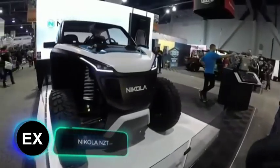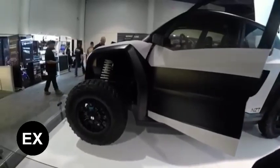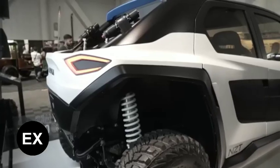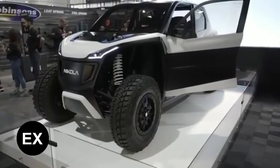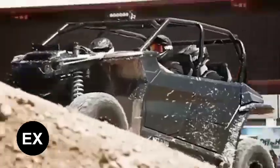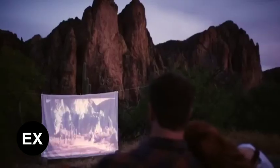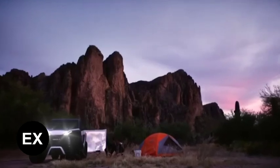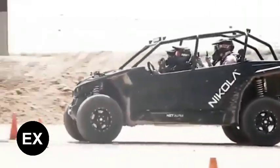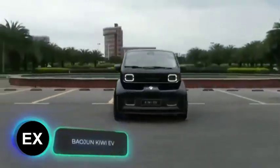The Nikola NZT electric buggy continues the selection. NZT is an acronym that means Net Zero Toll, and this buggy was developed by the Nikola Corporation, named after the legendary scientist — just like Elon Musk's Tesla. The vehicle has four electric motors with a total of 590 horsepower, and one charge is enough for 150 miles. Ground clearance is 12 inches, and the standard model includes a 13-inch display and a Rockford Fosgate sound system. The price is around $80,000.